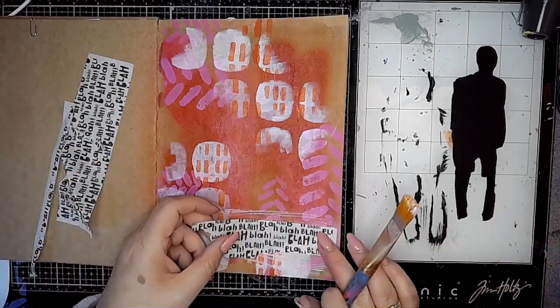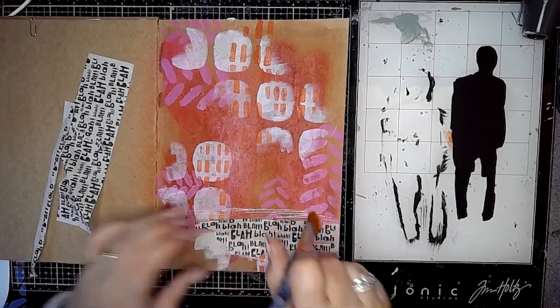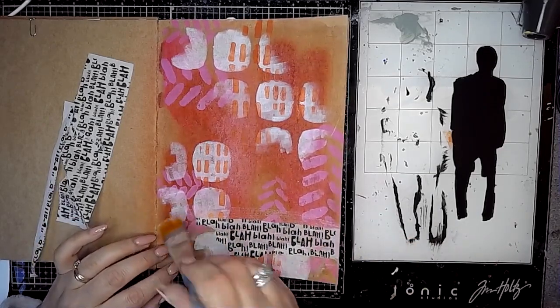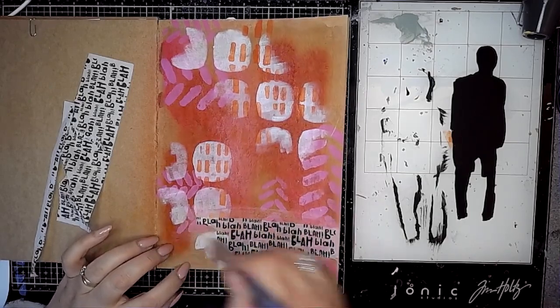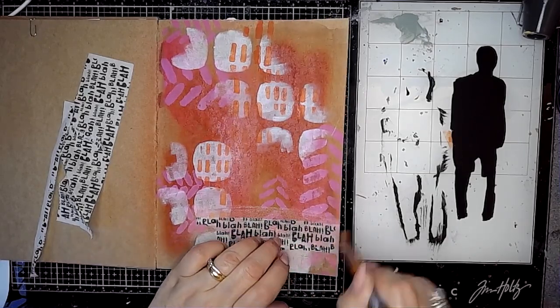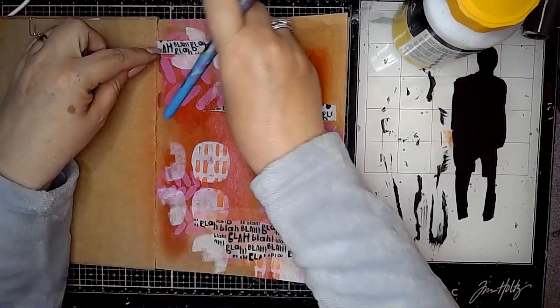And I'm using some matte medium just to stick this down. So this is going to give me a place to stand my chipboard figure on, so that it isn't floating in the air. I'm also going to add a couple of pieces up near the top of the journal page just to create a bit of balance.